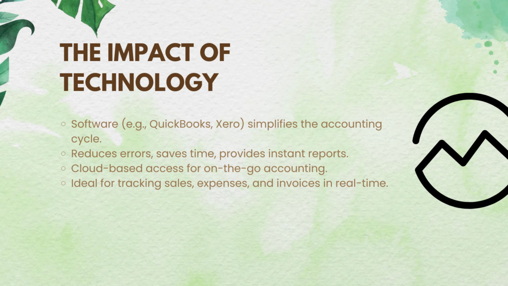The impact of technology. In today's fast-paced world, technology plays an increasingly vital role in the accounting cycle. Software like QuickBooks, Xero, and FreshBooks automate many of the steps we discussed, minimizing human error and saving you valuable time. Imagine you're juggling multiple orders for your sneakers. Using accounting software, you can track sales, expenses, and invoices all in one place. It allows you to generate reports instantly, so you're always in the loop regarding your business finances. Plus, with cloud-based solutions, you can access your data from anywhere, whether you're at a cafe or your home office.